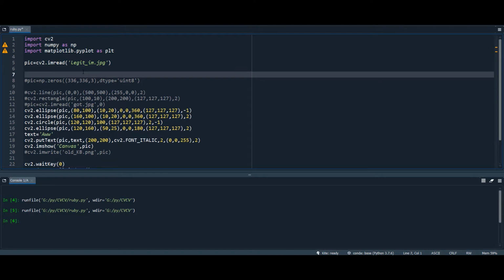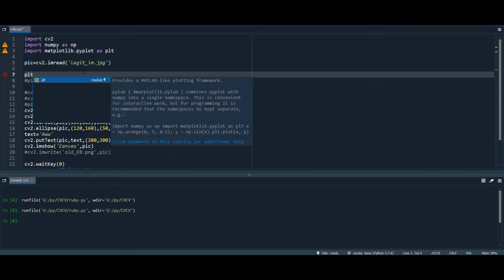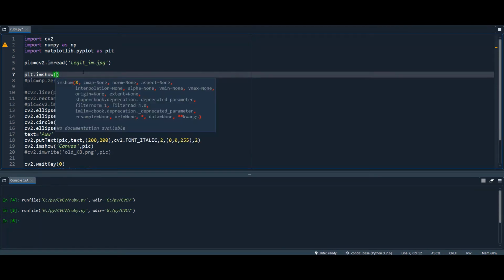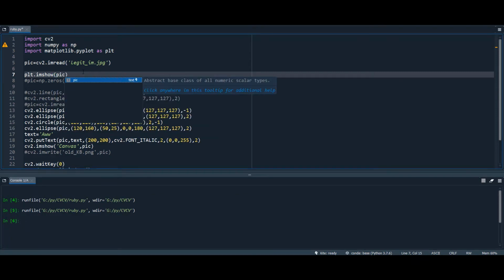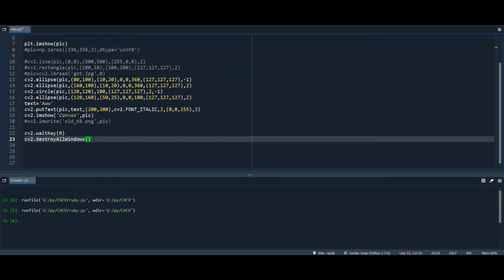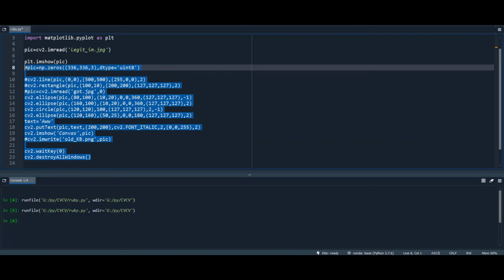What we can do is we have plt, right? plt.imshow. So what do you want to show? I want to show pic. That's it. I really don't need all these things, so I'll just remove them.